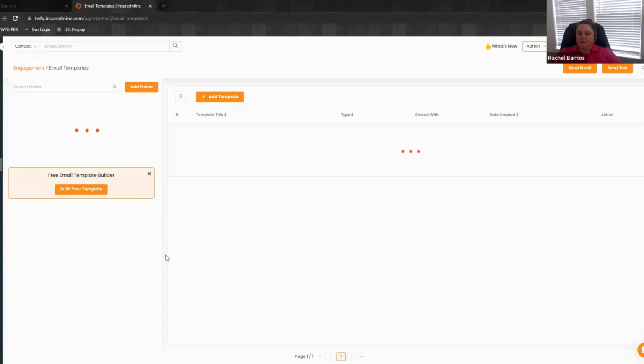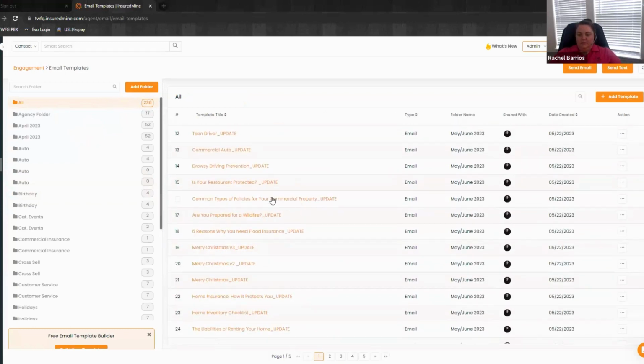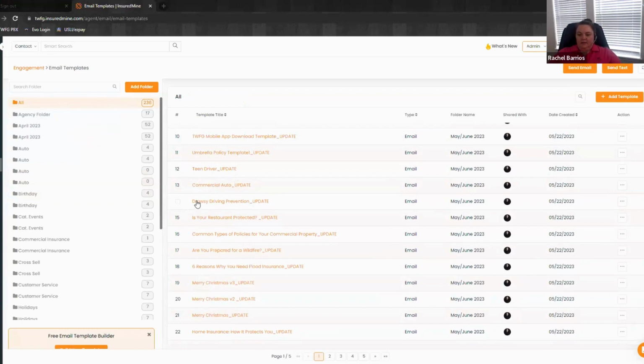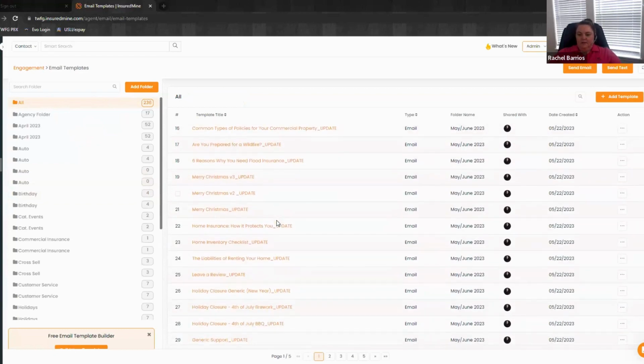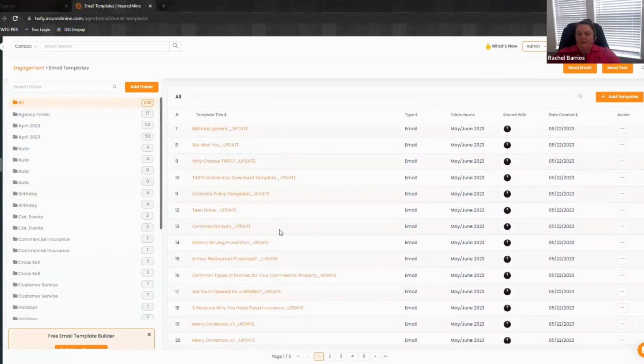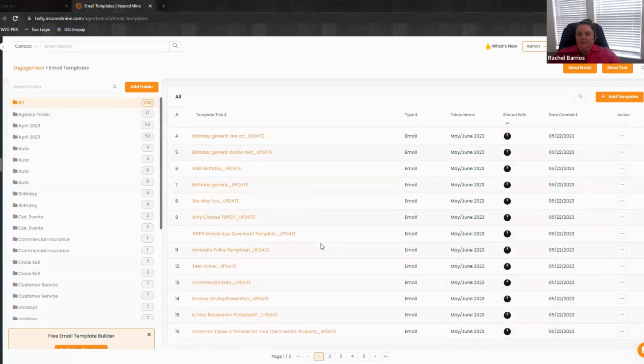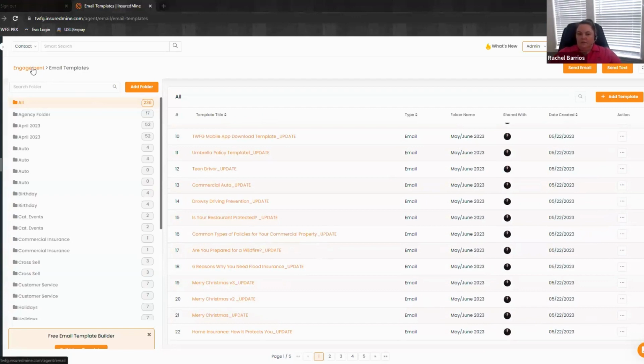We've created 3 or 4 templates that we use for renewals or new business or that kind of thing. But you can see the total number of what's available that's been pre-created for us in addition to what we've created on our own. There's a ton, like a teen driver update, drowsy driving prevention. These are all things you can utilize and send out, modify and make your own. We've created the birthday one, the Juneteenth one, all of those things. So you can create your own, you can use templates they have and tweak them. There's just a ton of stuff available.